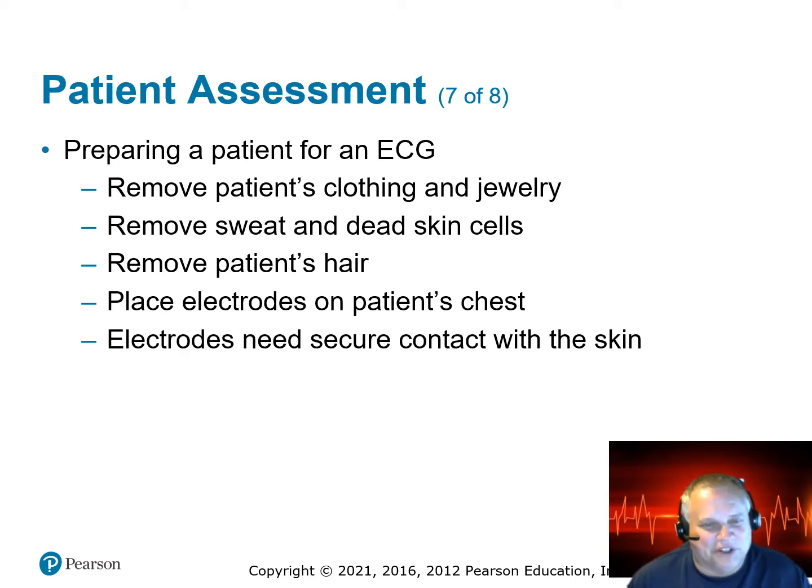A trick that I've learned over the years is to carry a can of Right Guard spray in your EKG kit. You spray it on the skin, it stops the sweating, and you can put the EKG pads on. If they have a hairy chest, we typically have razors in our EKG kits, so we'll shave just where we need to put the electrodes. You don't have to shave the whole person's chest. Place the electrodes on the chest and make sure they have good secure contact.